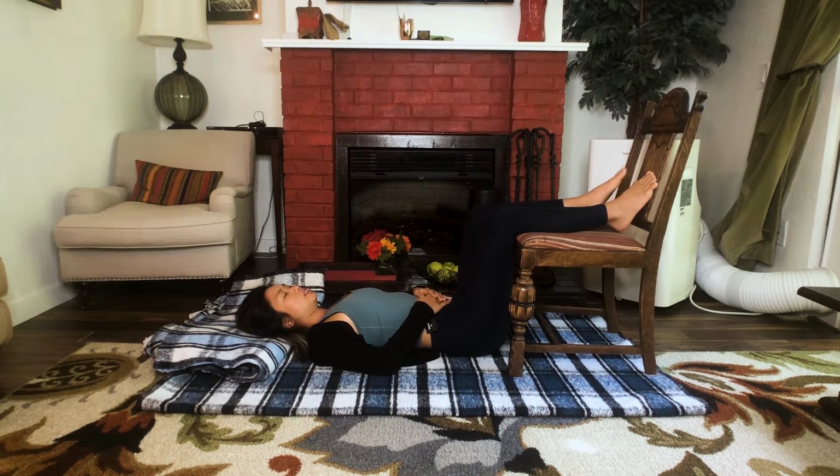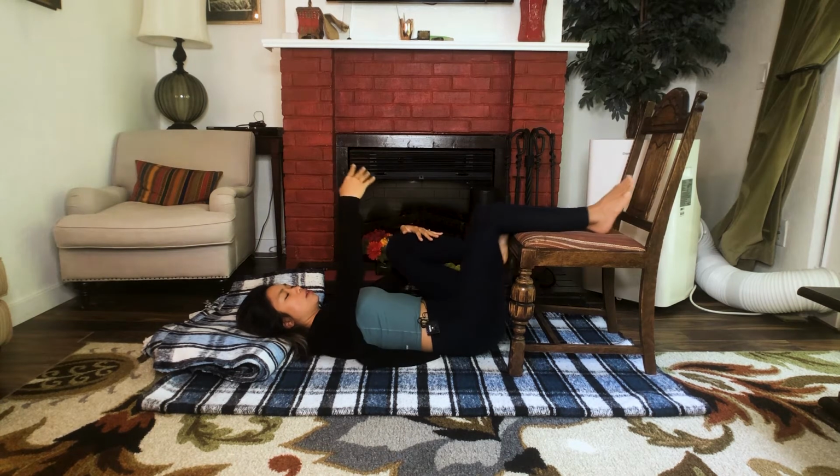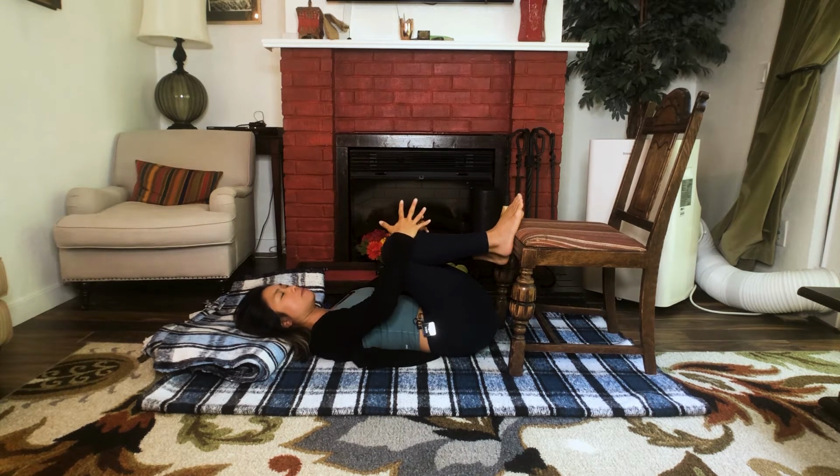you can slide your knees into your chest. Bring them in one at a time. So you pull one in gently and then you bring the other in gently. Hold them side by side. Give yourself a moment here and pause.